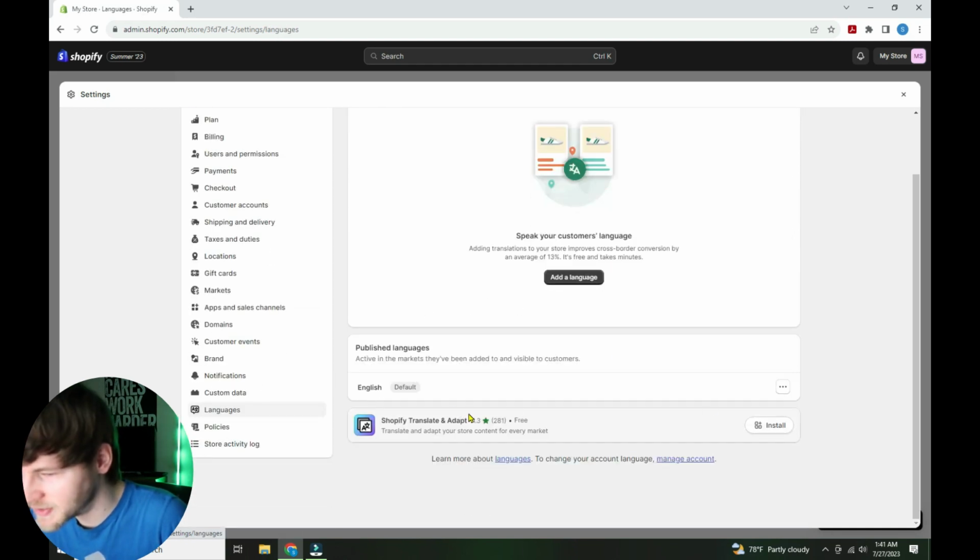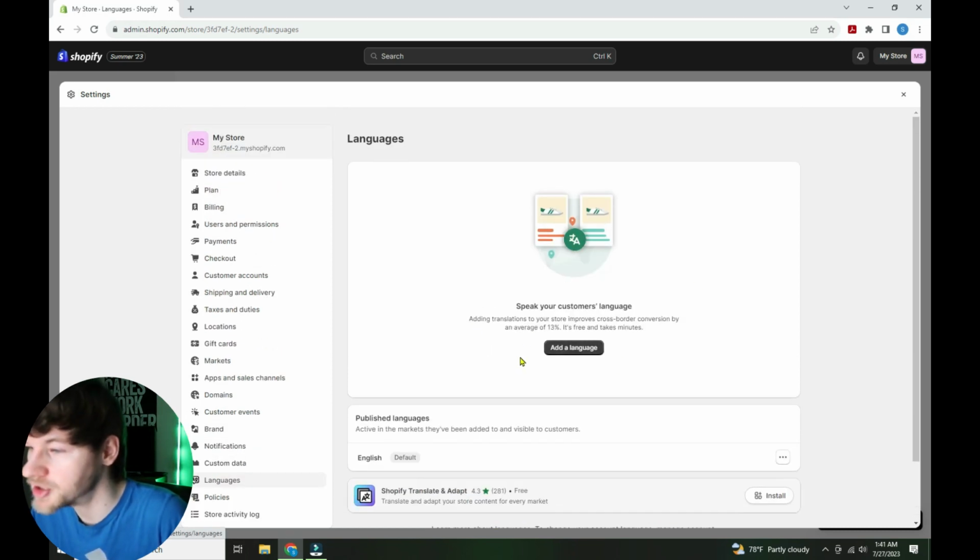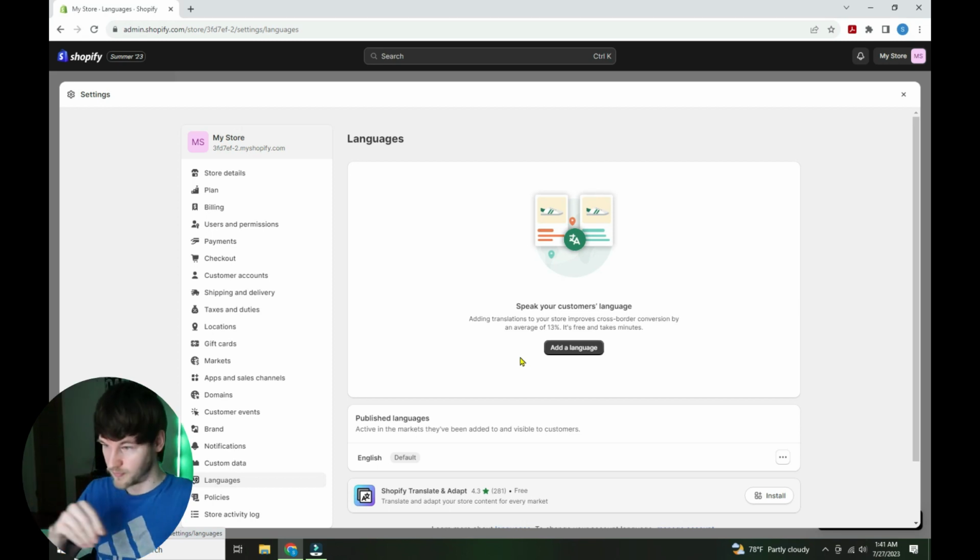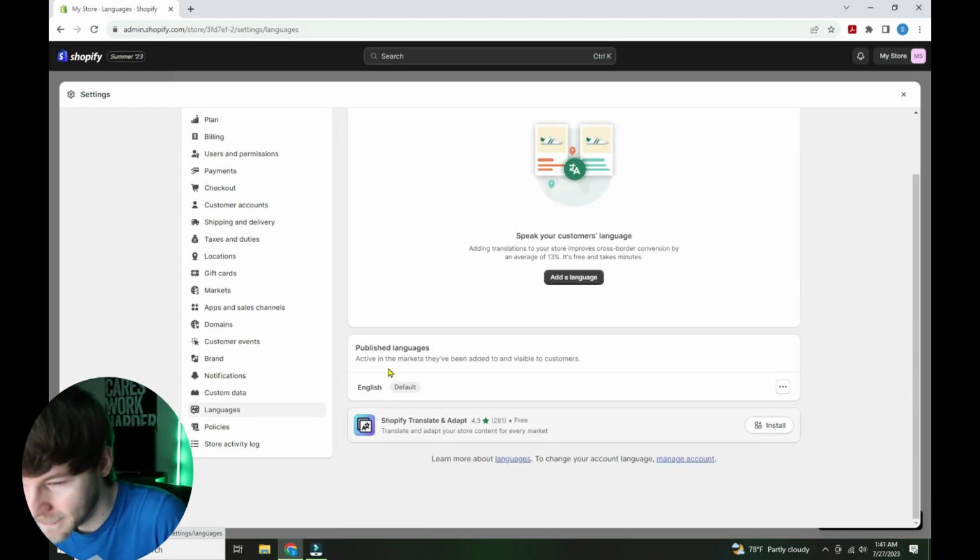Languages: obviously it's English for me right now because I'm in America and I speak English, but you can change languages in your website. We're not going to do it right now because you have to download apps and change code on your website. But basically, if you want to sell in a Spanish country, you can change your website to Spanish, or have an option to change it. Or say you're in France and you want your website in French. There are apps to change your website so it shows French. So you can sell in various countries in different languages, even if you don't know that language, and give people the option to choose different languages to shop on your website.